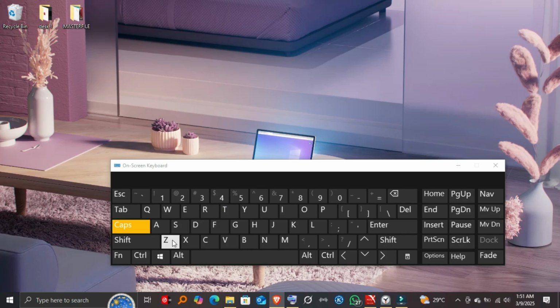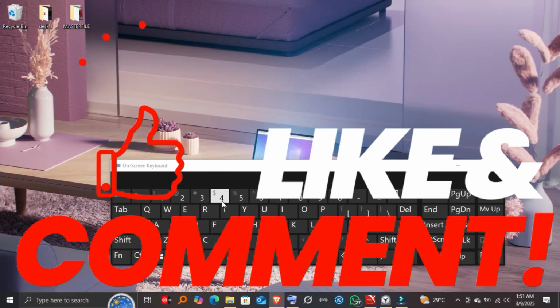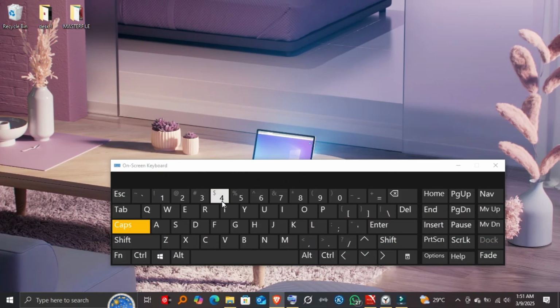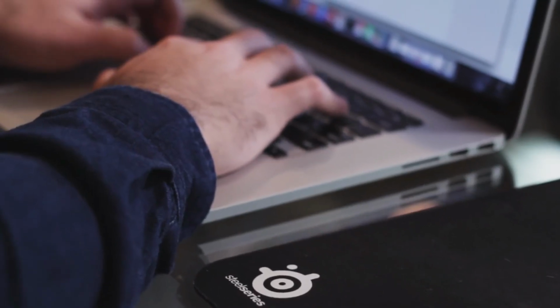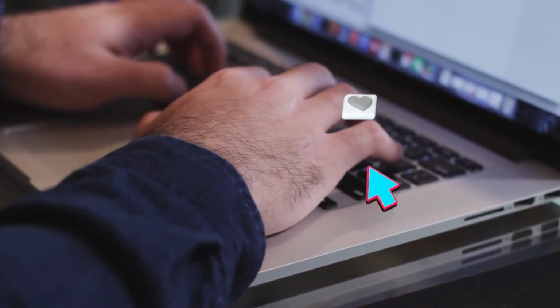Why use virtual desktops? Helps organize work by keeping different tasks in separate spaces, reduces clutter by preventing too many overlapping windows, improves productivity by allowing you to focus on one task at a time. And that's how you use virtual desktops to keep things organized.